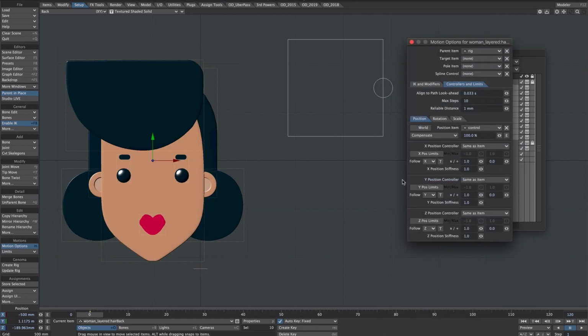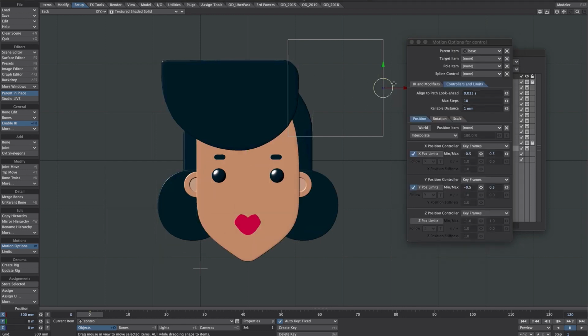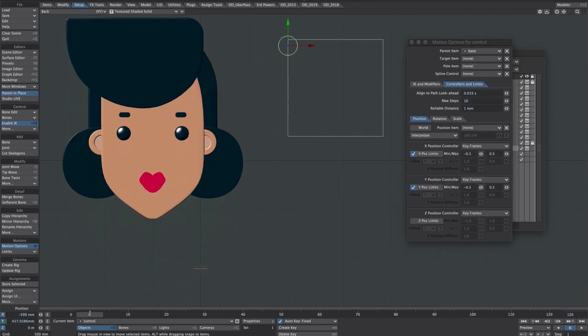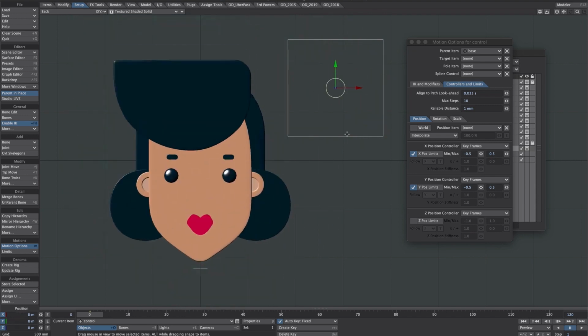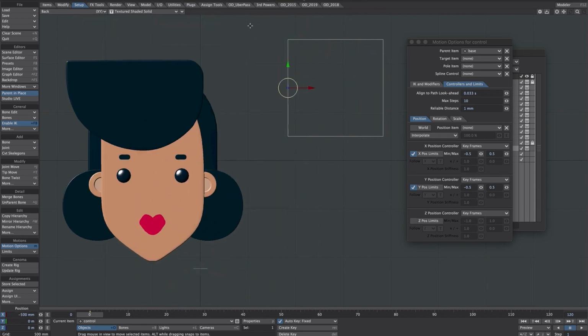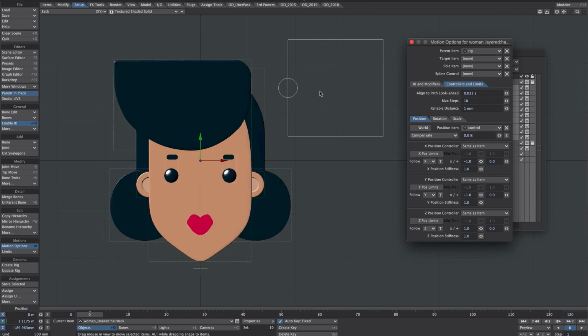To follow the direction of the joystick, we want to multiply it by -1 on the X and the Y. So now when we select our joystick, our head is moving as the joystick does. Move the joystick to the left and select all our layers. This compensate figure here of 100% is basically a blend value between the joystick and the original position of each of the head objects. So if we knock that down to 0, the control will have no influence.